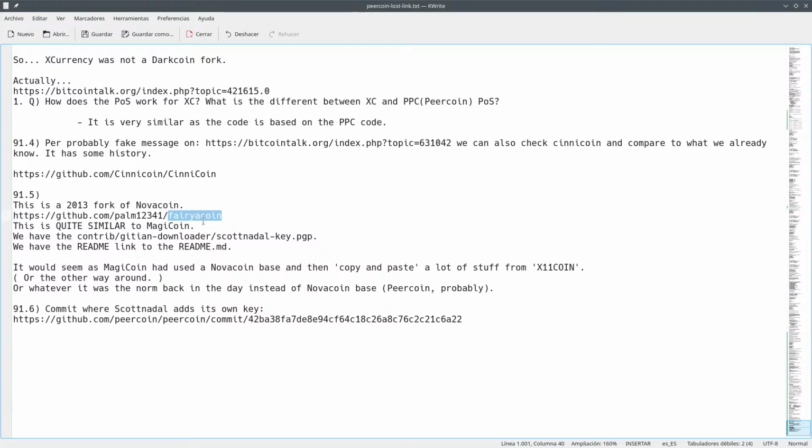Yeah, Fair yet another coin, and then there's a copy paste of X11 coin and so on, or the other way around. So you've got the X11 coin and then you add the Nova coin base or whatever.